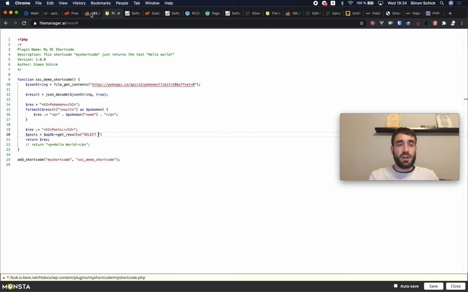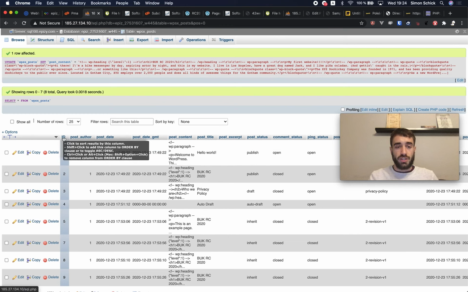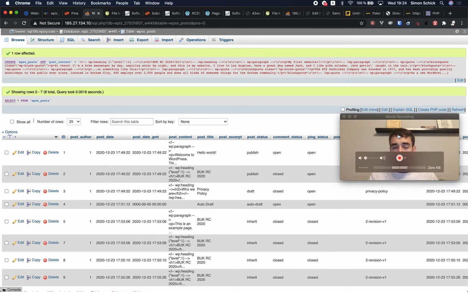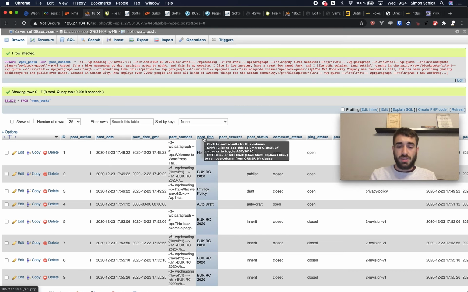So if we now, for example, go back to our database, to our phpMyAdmin, you see that this table wpsx underscore posts has a column called ID, and it has a column called post title, post status, and many others as well. So we can now go back to our file, and we want, as a result, the post title. So write post underscore title. Make sure that you didn't misspell it.